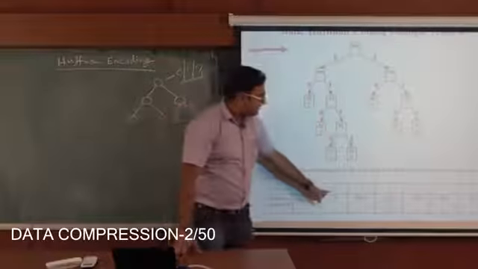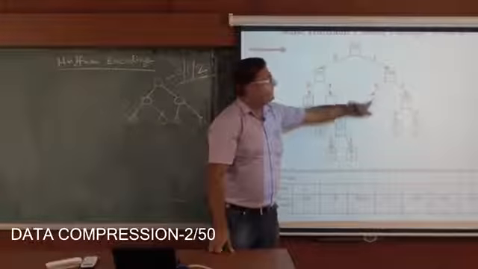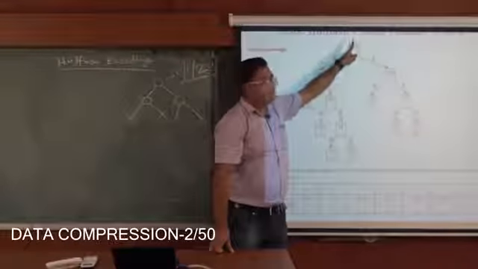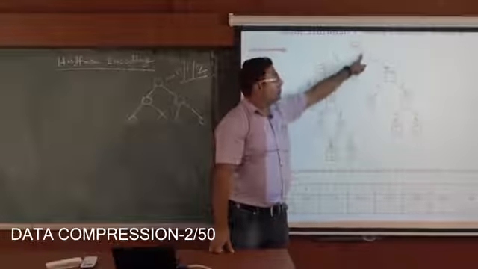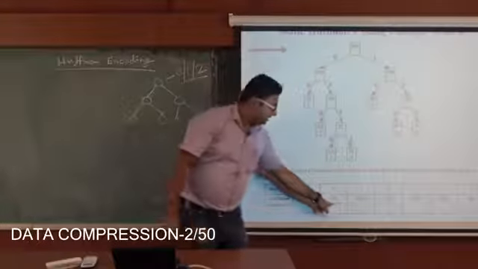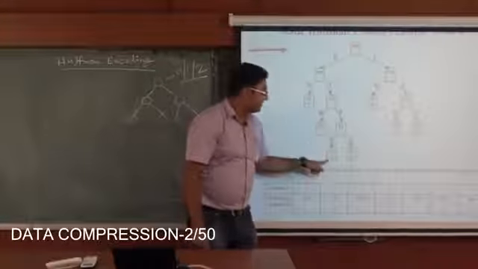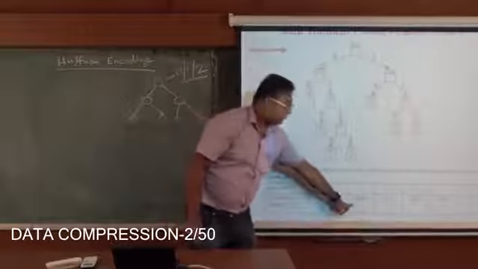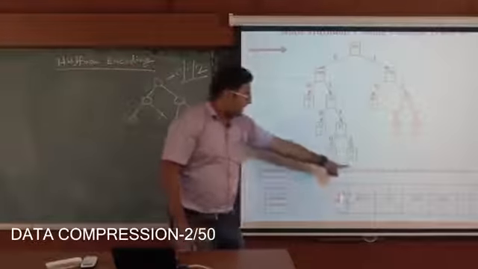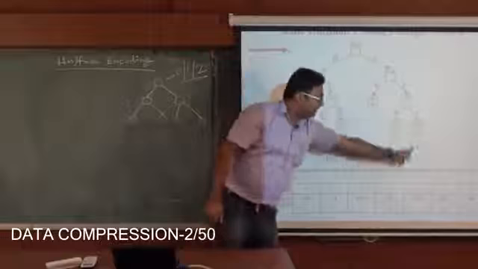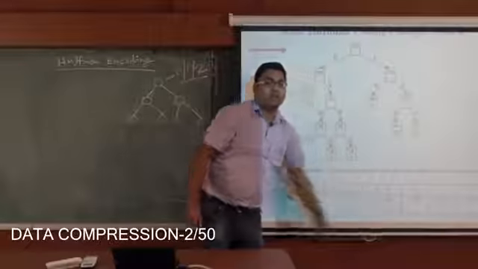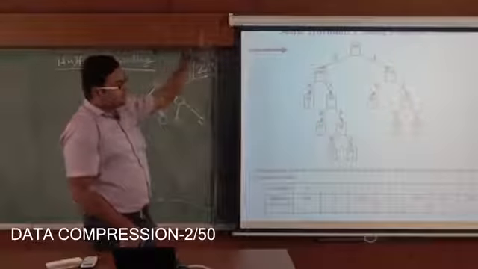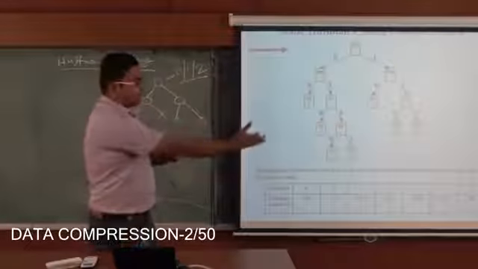In the same way, how can we represent E? We can represent E starting from the root, again counting the weights associated with the edges to reach that particular node. So E is 1, 0. In the same way, how can we represent L? L is 0, 1, 1, 0. N is 1, 1, 1. So in this way, we gathered the weights from the root to each particular node and made this new table.